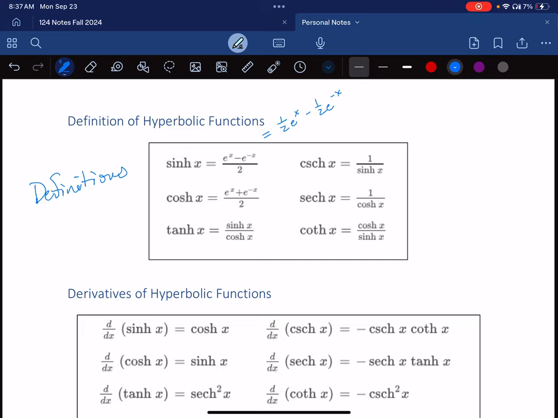Same with hyperbolic cosine. This can be written as 1 half e to the x plus 1 half e to the minus x, right? And then the other trig functions defined in relation to these two major ones.